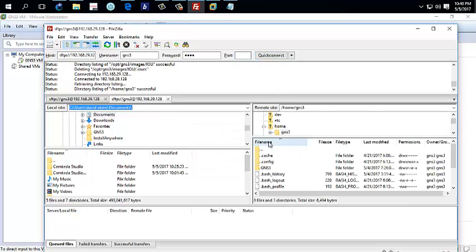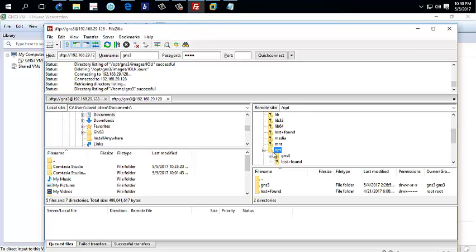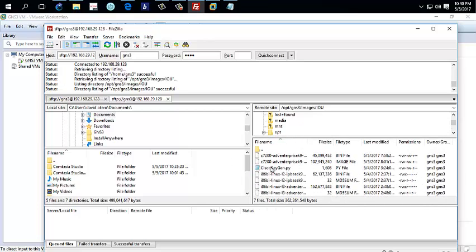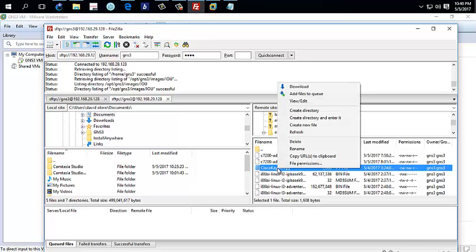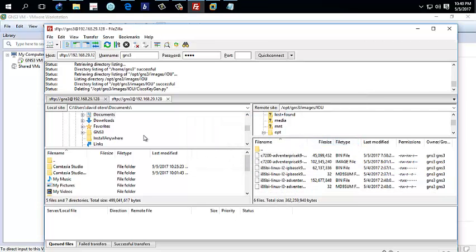I'm doing a reconnect, and I want to move into the IOU. The whole purpose of this was to transfer the keygen, the CiscoKeygen, but I'm going to delete that so I can demonstrate for you how this works.